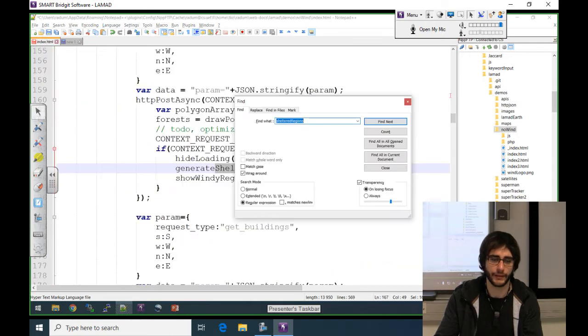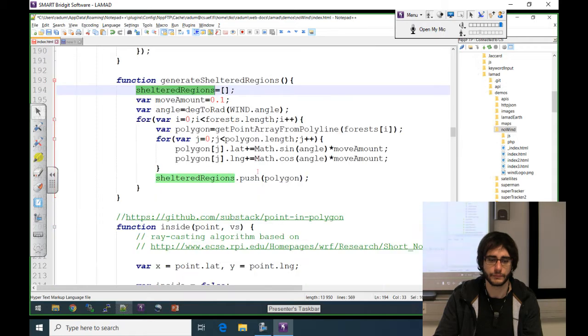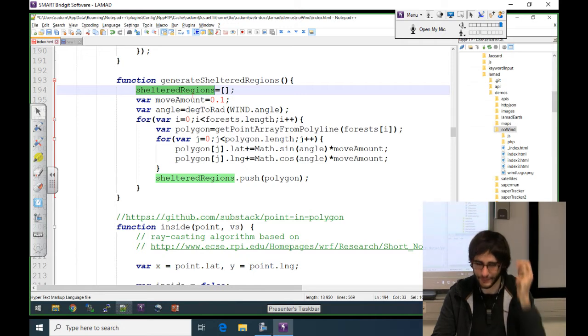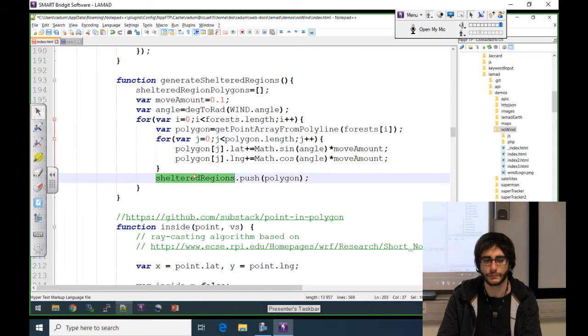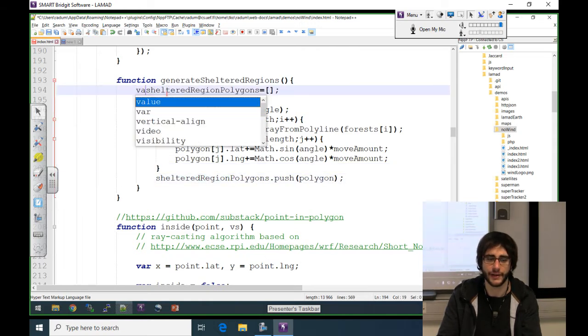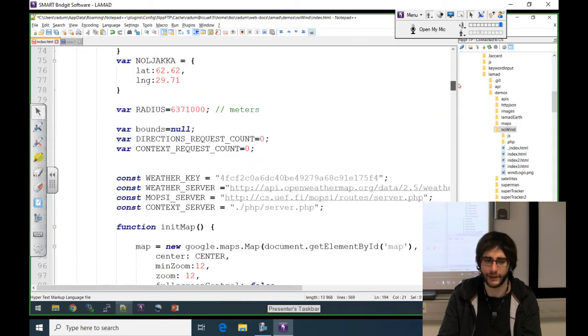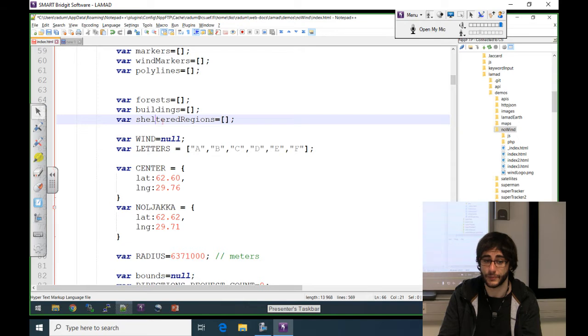So let's do that now. Oh, no, not good. Sheltered region polygons. So here we are working with points, but our sheltered regions should be this kind of Google object again that we can remove from the map or not remove from the map. So same as the forests and the buildings, more or less.